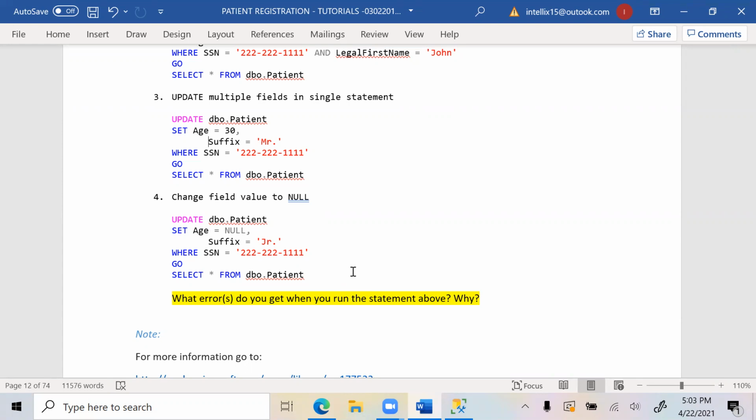Do you know why? Yes, I found out why. The reason is null cannot be put in the statement. So the portion where it says set age equal to null should be changed to a number. Do you know why it's giving you the error though? Yes, the reason why it's giving me the error is because we cannot insert null into the age column.